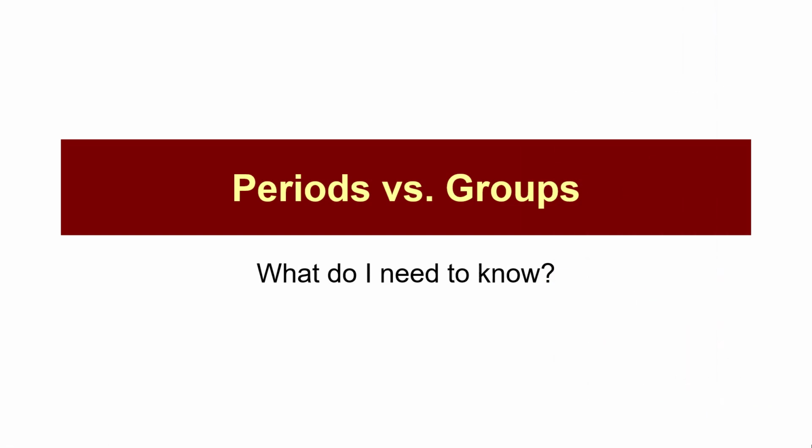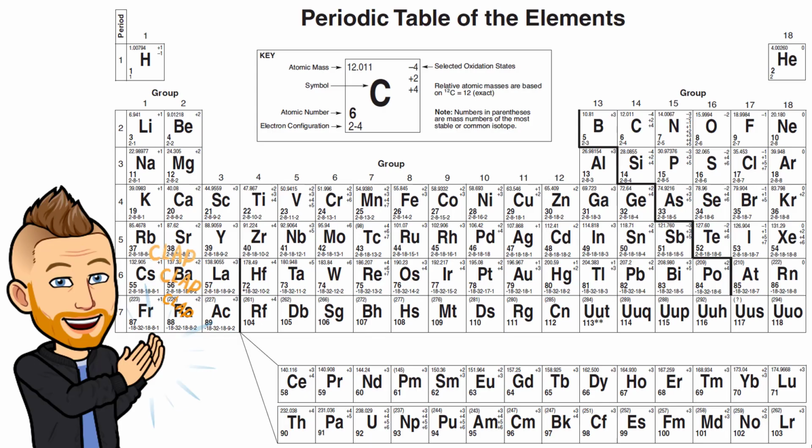So let's kick this video off by talking about periods versus groups and the information that is embedded within each. Can't do any of that until we have our periodic table, so pause the video now and grab your periodic table and your pencil and let's get ready to go.